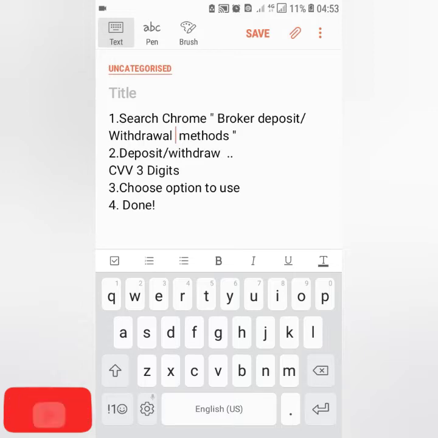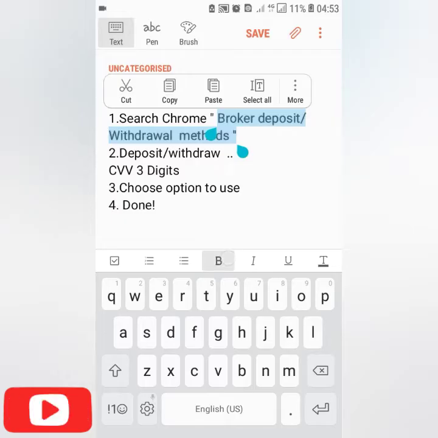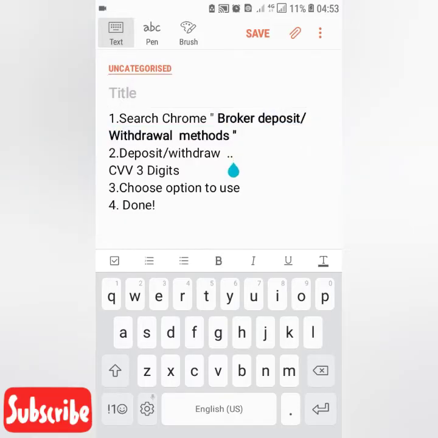Make it a point that when you search there, you'll be specific on the type of broker that you're using. Search the deposit method, which is the first one. When you're done, they will show you either the website or a guide on what's happening. So you go to the website, log in, put your details, and go to where they talk about finance or funding, whatever they call it, for as long as it includes money. When you go there, you click the depositing part and the withdrawing part.